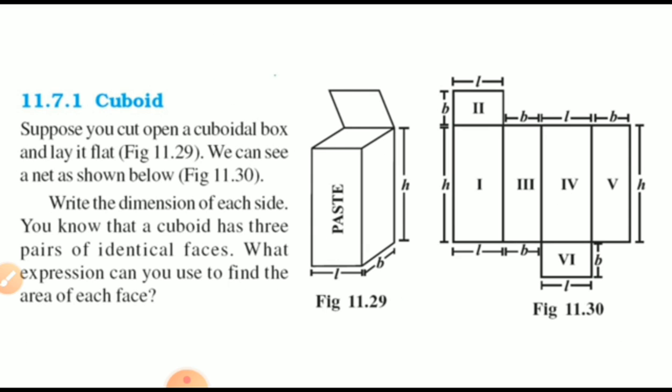Look here at the cuboid. Have you seen the wrapper of your Colgate or anything you bring? Yes, a toothpaste box, correct. Have you seen a matchbox? It is also one type of that. You bring it and then you can open it out like this. 1, 2, 3, 4, 5, 6. 6 sides are there. It's a net diagram and you can say what is the L and what is the B. When you open it, you will learn more in the next classes, standard 9 and standard 10. This is very useful as the basic step of how to find the surface area of a particular solid shape.